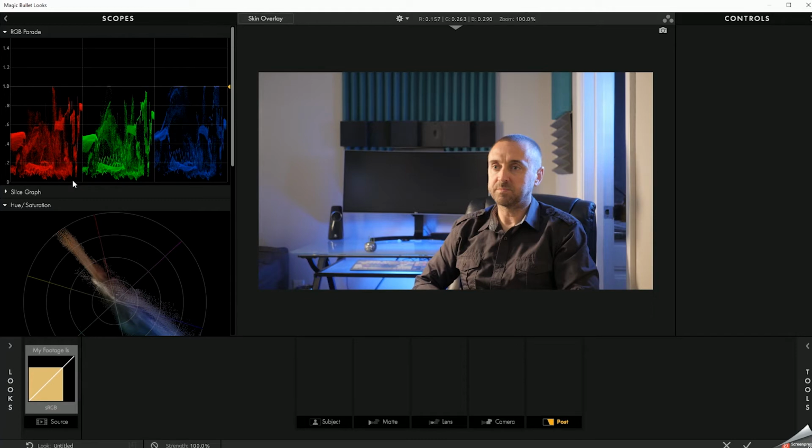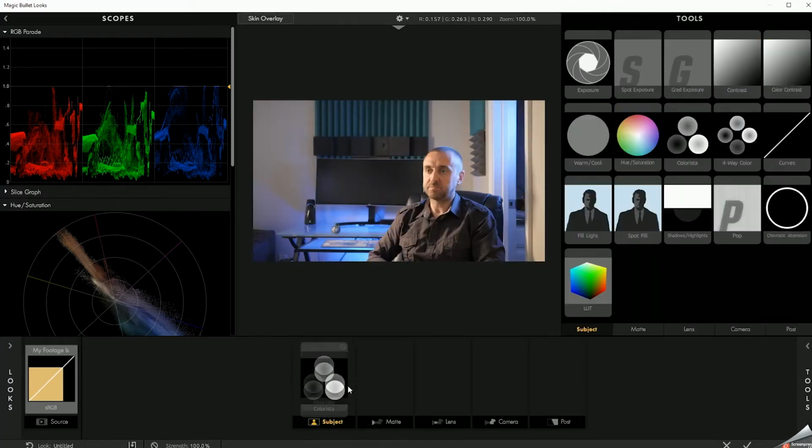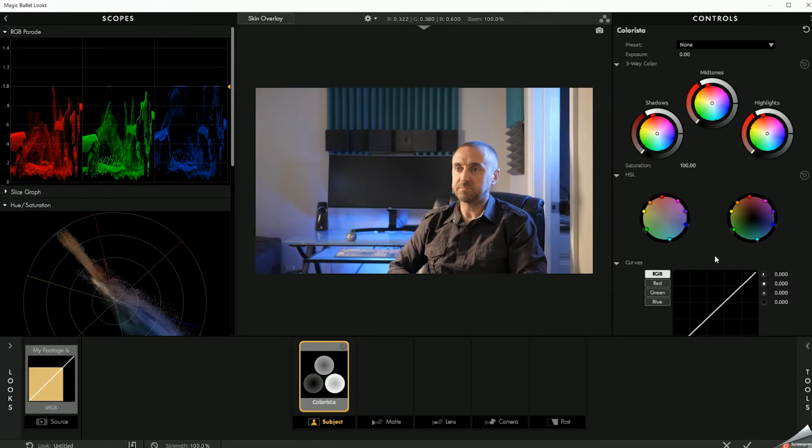I might be able to drop those blacks just a little bit, but let's go ahead and do some basic correction here. Let's start off with a three-way color corrector. Again, those blacks may be able to come down just a hair. I'm going to lift the mids a little bit. You can see the trace is kind of favoring the bottom section over here on the RGB parade, so I'm just going to lift those a bit. And then I think I may pull the highlights out just a hair, to give myself a little bit of room there.